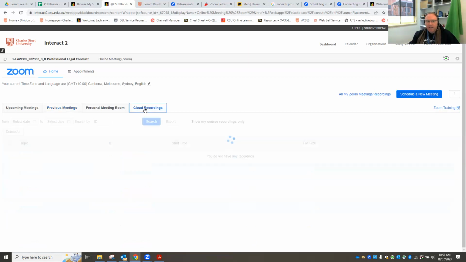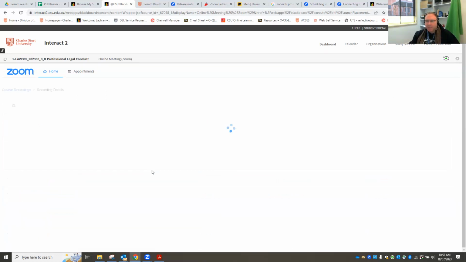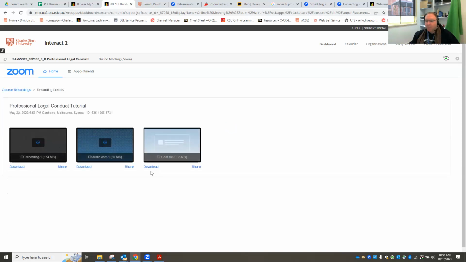You also can get access to all of the recordings that were made from those meeting rooms, all captured automatically in the same area. So it means that you don't have to provision recording links or any other information to students. They get everything from inside this particular area. And that means they can watch the recordings if they want to, or they can download them all from within this same shared online meeting space.